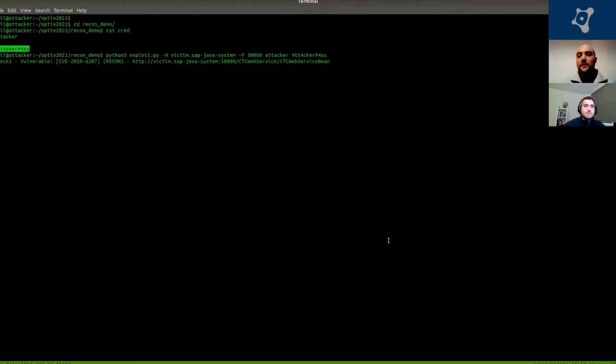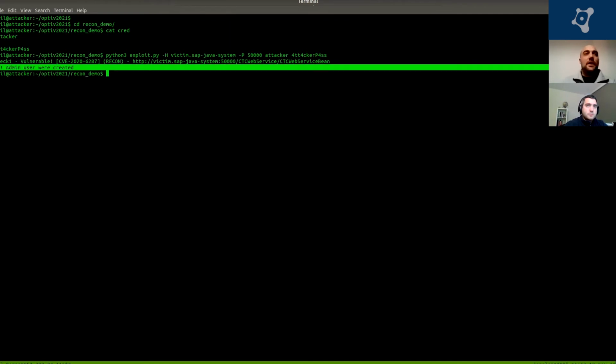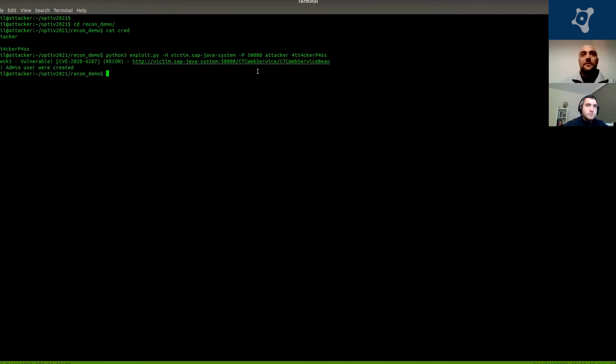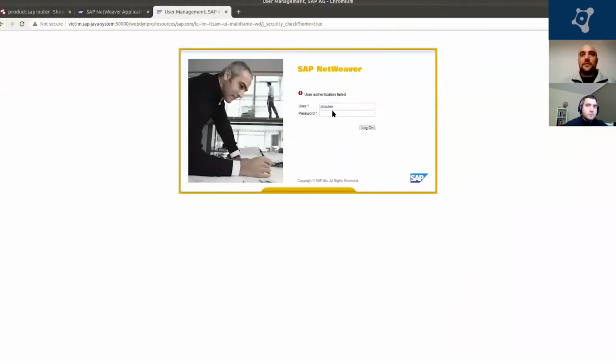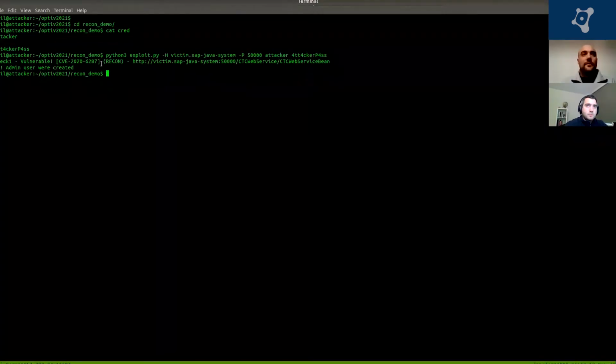So this is one of the publicly available, open source exploits. So it's really easy for an attacker not only to spot publicly available systems, but also to find this exploit, download it and just execute it. And it's pretty simple to create our new admin user in that system. So now I will do the same process again to try to log in. Okay, the user is here. I will copy the password again.